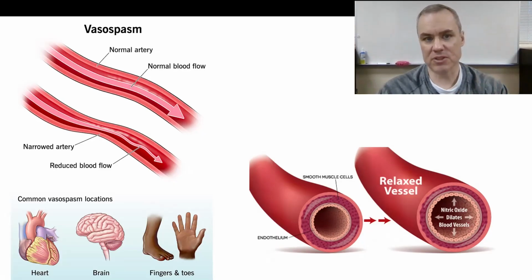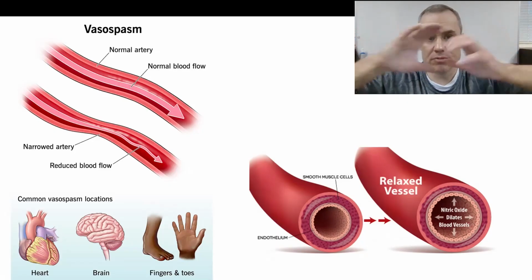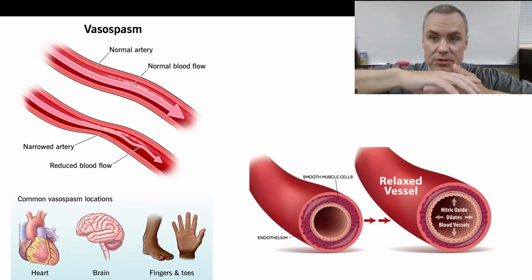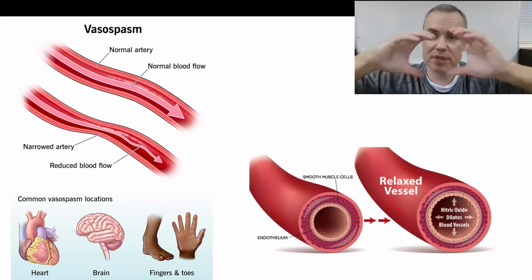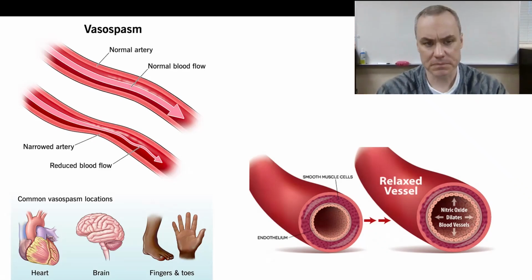So what happens in the vasospasm? Because if you notice, the vasospasm is almost like the opposite of that. Instead of widening, the artery will contract on itself. Again, not just from a myocardial bridge crushing it, but from the actual artery itself constricting. So what makes it do that?